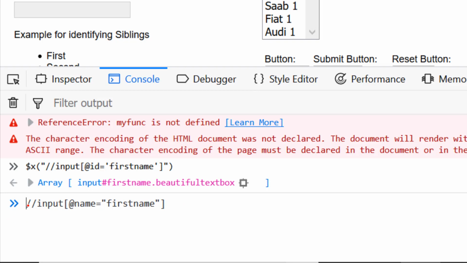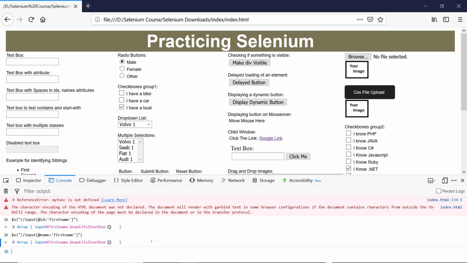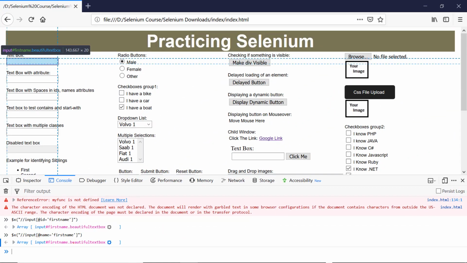For testing it, I have to use $x and then the brackets, but I have to use double quotes here, and I am closing the double quotes. Since I am using the double quotes here, I have to use single quotes here, and enter, and it will show you the text.